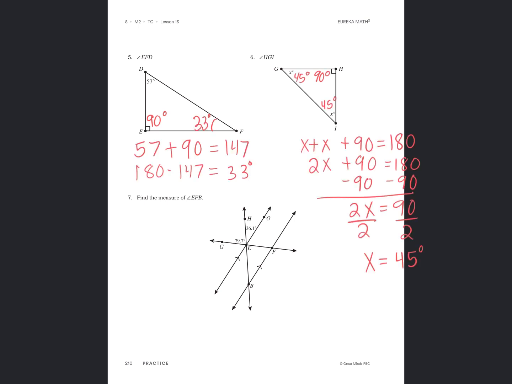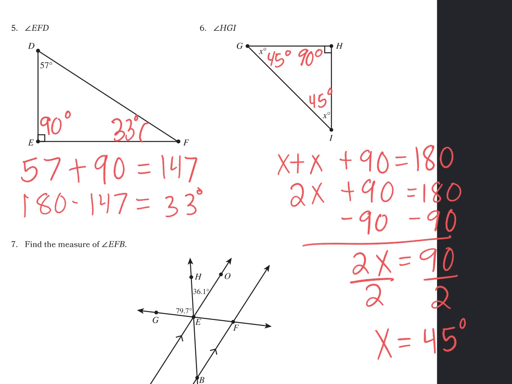Let's go ahead and check those. I wrote them out again 2 different ways just to show that. So on the number 5, adding them together, subtracting from 180, we get 33 degrees. Number 6 is just a little different with the 2 x's that are the same. We just got to divide what's left over by 2 to get what each piece is. Are there any questions so far?